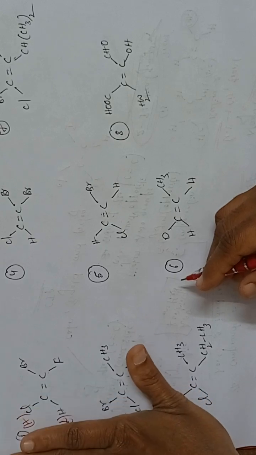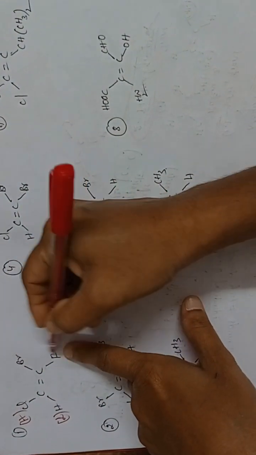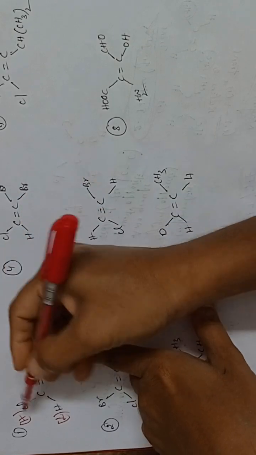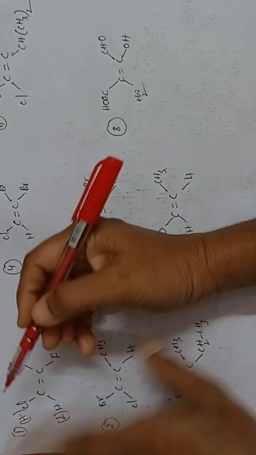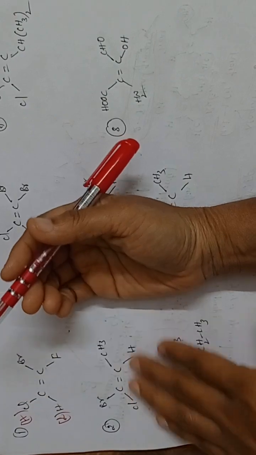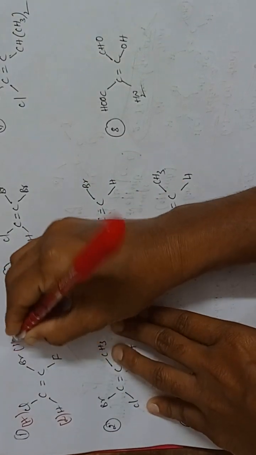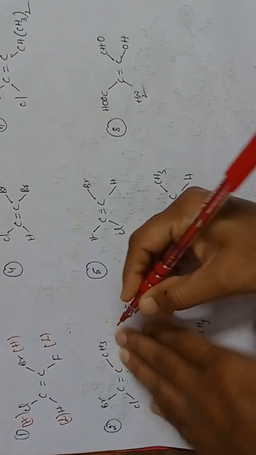This side is completed. Now on this side, you write bromine and fluorine. You have to compare these two atoms. Here also you have to compare these two. Are you following? This side you should compare. Bromine, fluorine: which has more atomic number? Bromine. Fluorine has the lower atomic number.